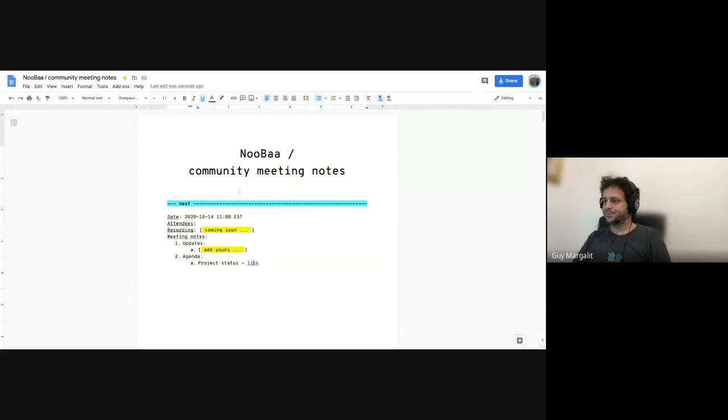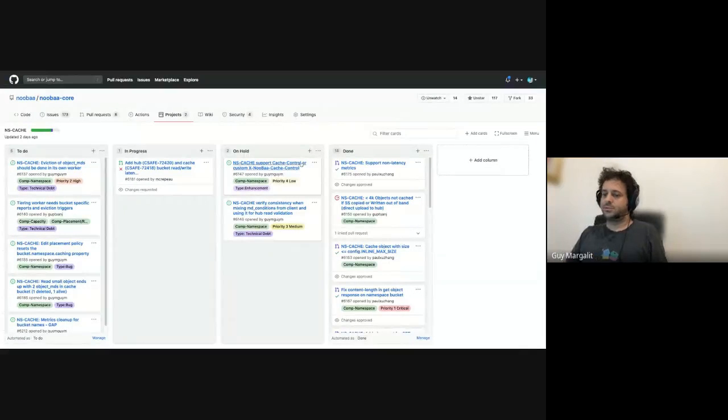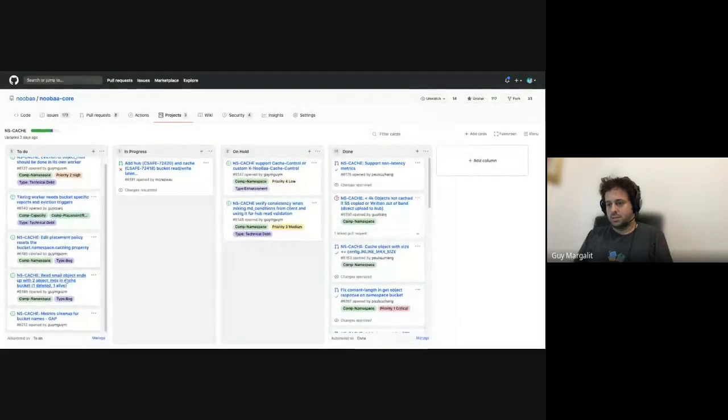So from status, I think we'll soon be done with the PR for metrics, and I think that kind of concludes what we have for this phase of the functionality for caching, right?